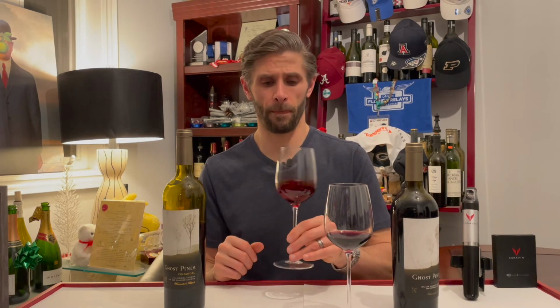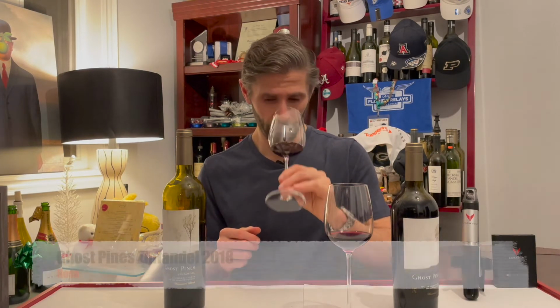So on the old guy, you get a little bit of like a dried strawberry. There's this hint of, believe it or not, it's going to sound crazy, but there's a hint of orange, okay, like orange rind, bitter orange. There's a slight cedar component and slight mushroom to him. Not your typical Zinfandel aromas. Okay, so I'm curious. I want to see what this new guy is smelling like.